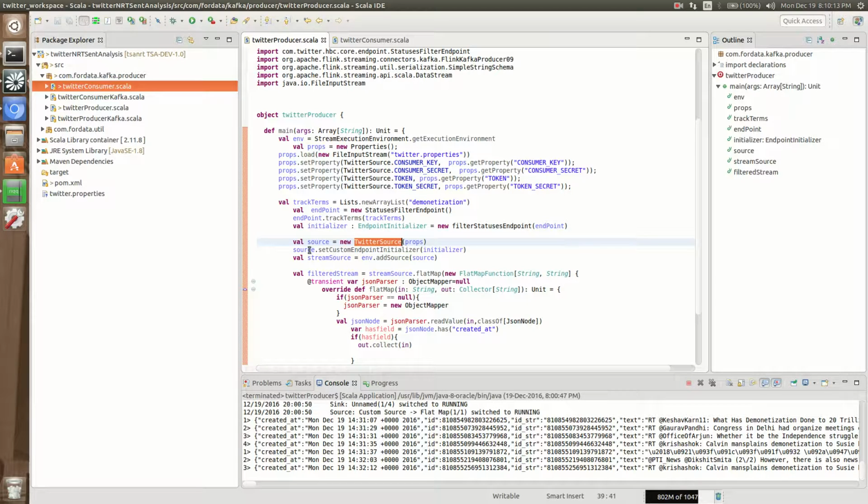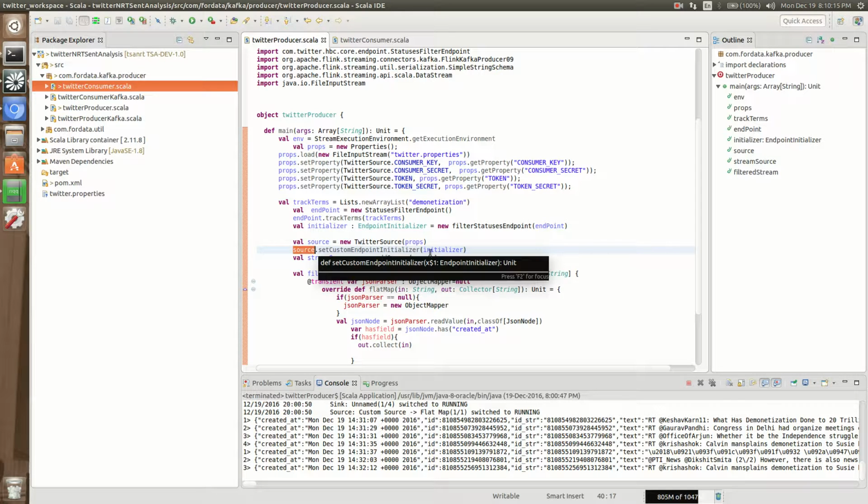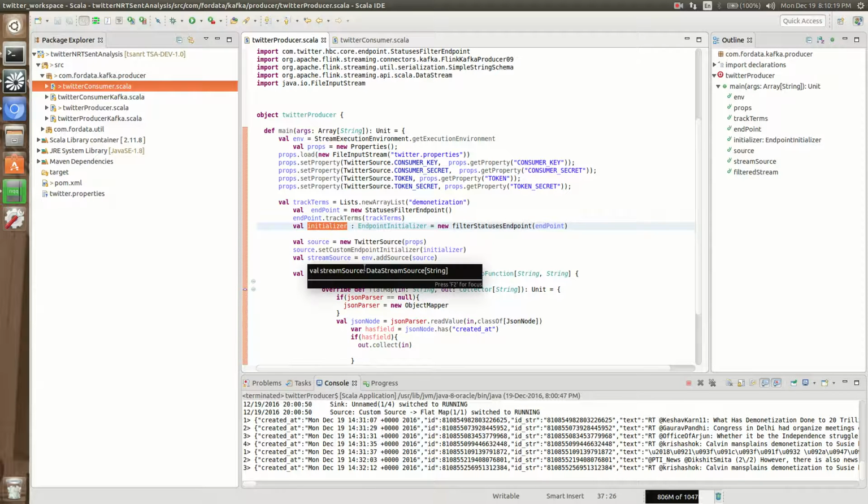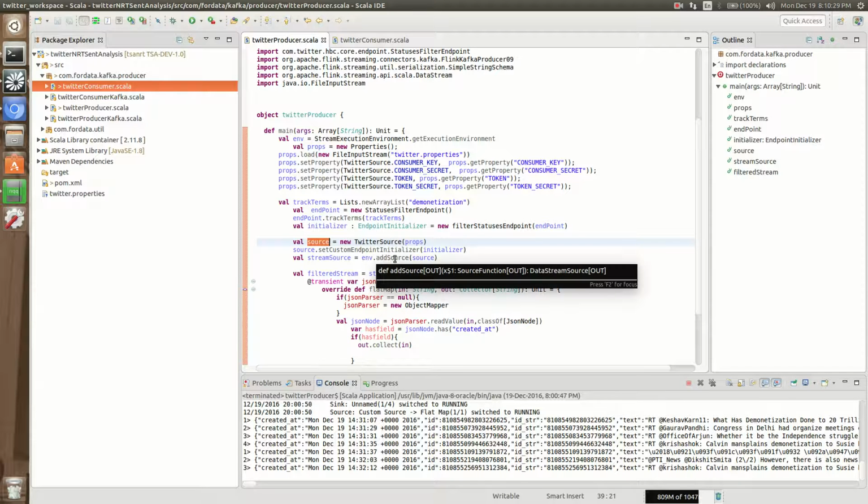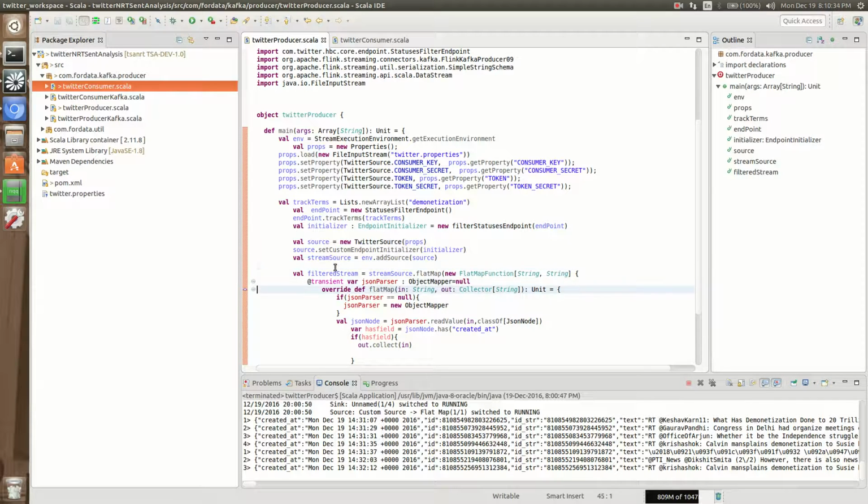I'm also setting the initializer that we have created just above. And after that, I'm providing that source to my environment, from which it will fetch the stream.